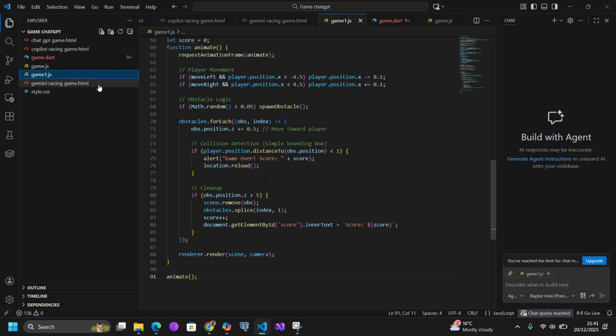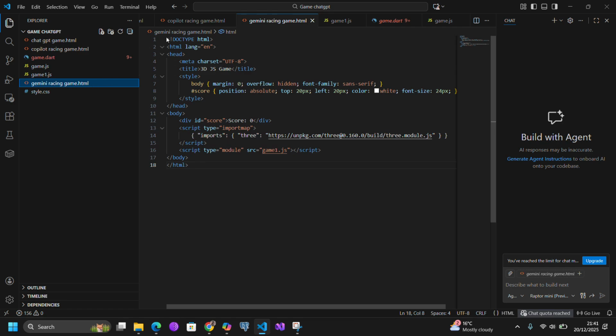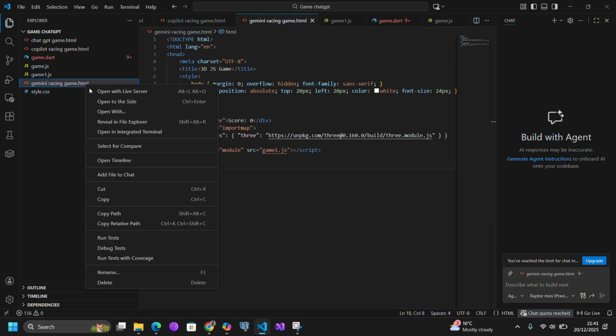Yes, so we're going to run our game in Explorer.